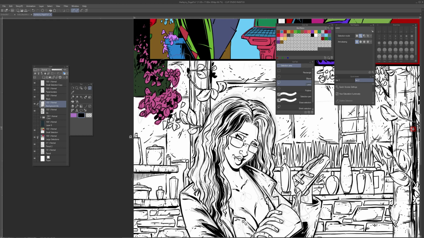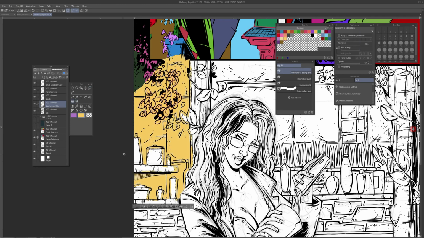So I'm just focused on the wall behind them. So here's that, and then let's just say I grab this random color. Oh, I was on the wrong layer. No wonder. So small selection is where I wanted to be, and there you go. Because I've already colored this, there shouldn't really be any open areas that I missed, as if I was doing it with a pen. So when I do a selection, and I refer to the editing layer, you see now it selects the entire thing, which is what I was looking for.